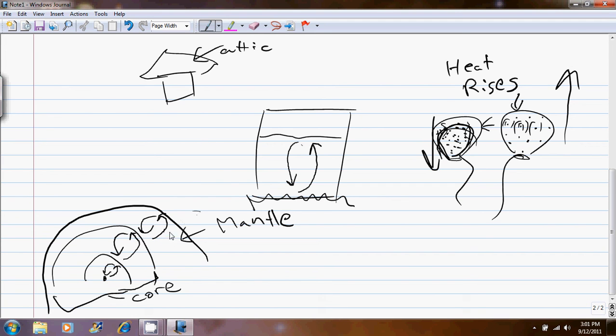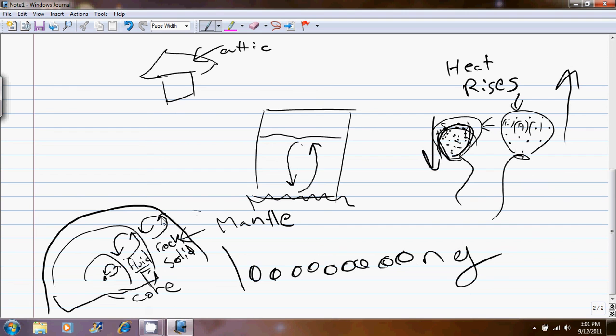And this transfer of heat and energy also transfers. So remember, the outer core is actually liquid. So it's actually a direct fluid, as in a liquid, and so it's going to be able to move. Even the mantle, even if it's made of rock and it's solid, it still does the same thing. Now keep in mind, like I said, it does take place over a long period of time. It is extremely slow. You can't watch the rocks moving.